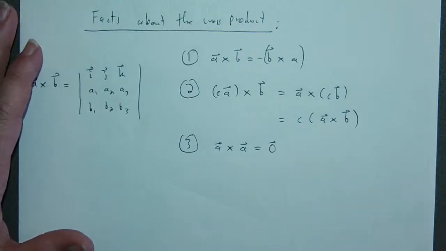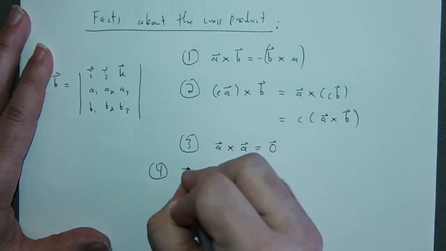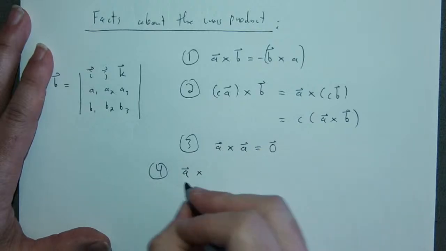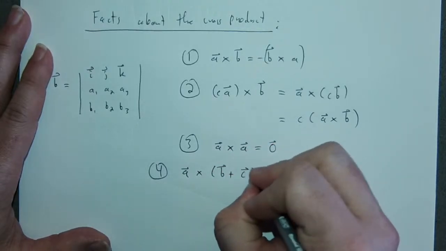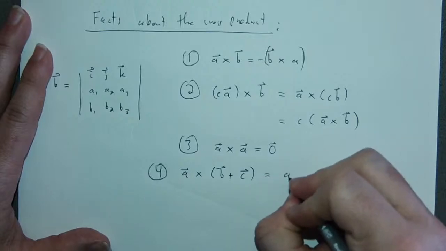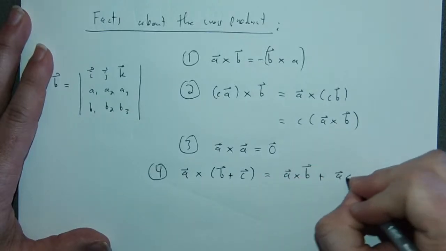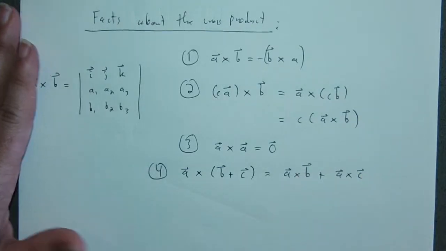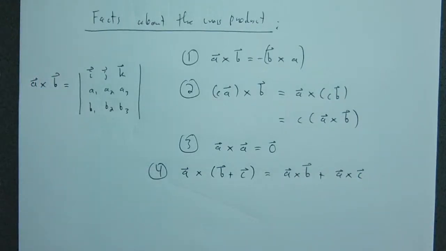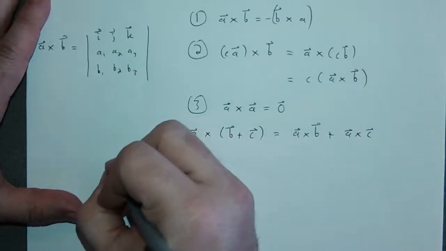And of course, there's a distributive property of the cross product. So if I have a vector A and I cross it with a sum of vectors B plus C, this is A cross B plus A cross C. Now, of course, note this is the distributive property. I can't swap the order here because the cross product's not commutative, so pay attention to the things that you can do. This is not something that's going to come up very frequently in this course, so you don't have to worry too much about that.